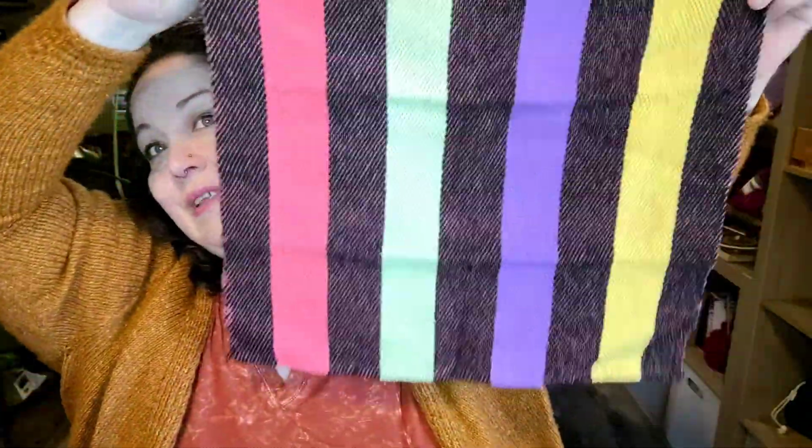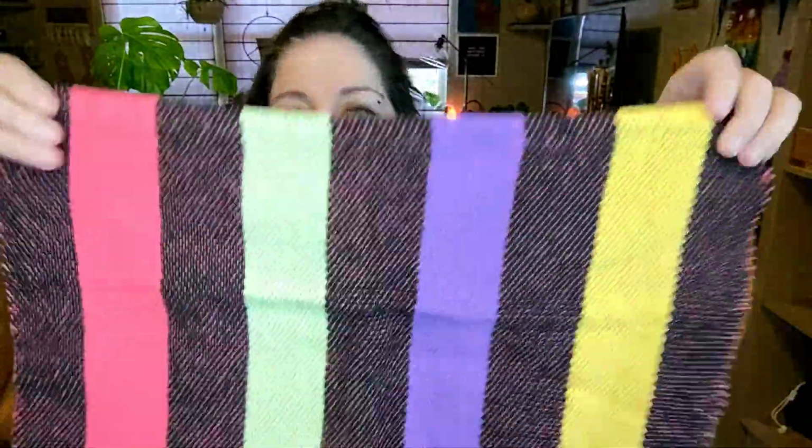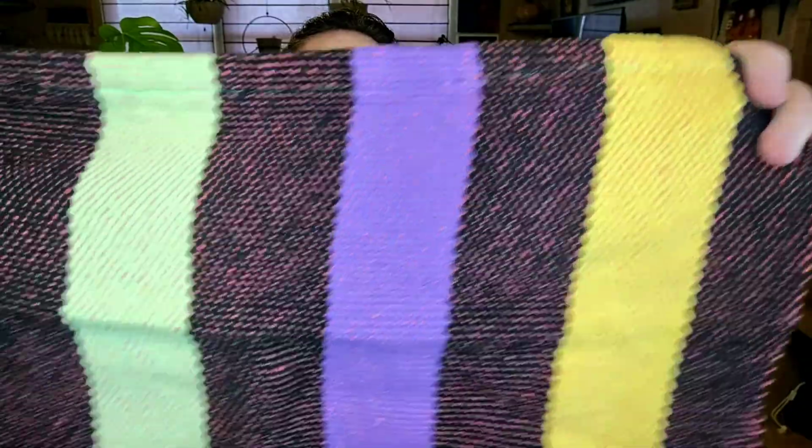So after I finished that, I went ahead and warped up, I double warped my Heidel with that yarn, and then I used a single weft, and I came up with these awesome dish towels. And I really don't think I showed these before, but if I have, oh well, you get to see them again.